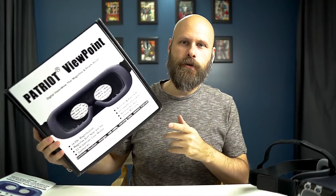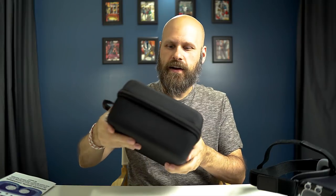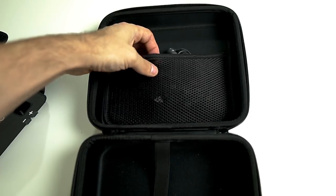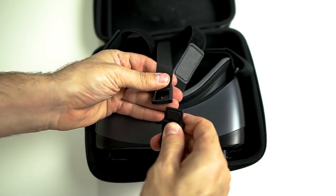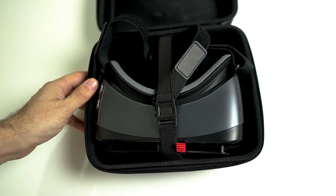If you get the Patriot Viewpoint, it comes in a nice large box. And then inside that box, you get a carrying case, a hard shell carrying case. Inside that case, you've got a pocket on the lid that can hold your charger as well as the charging brick. You also get a pair of headphones so that you can plug them into the Patriot Viewpoint and then listen to your OCR discreetly and privately, so everybody else around you doesn't have to hear it. Then down at the bottom, you get a little strap that holds the device into the case, keeps everything nice and secure.